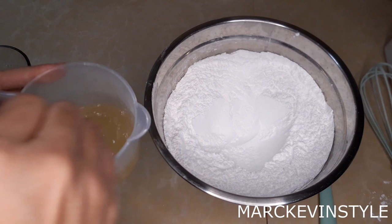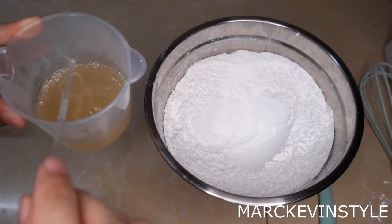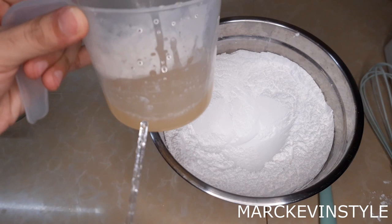If you're using a double boiler method, you just do the same: you melt the two together or separately, and then you need to mix them together, okay? The reason why we heated up the glucose is because you will not be able to mix the two ingredients if the glucose is not heated, okay? So you see that? It's well mixed.